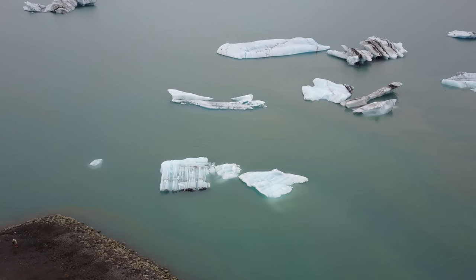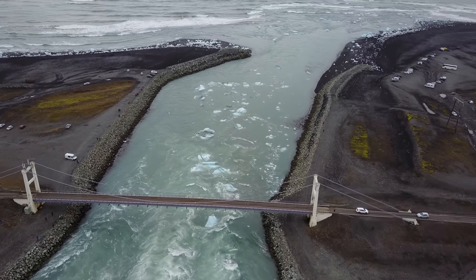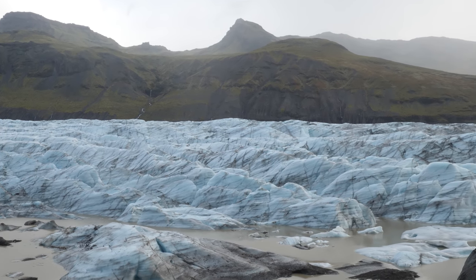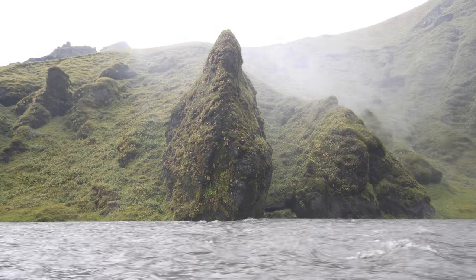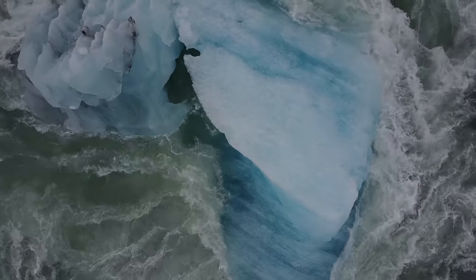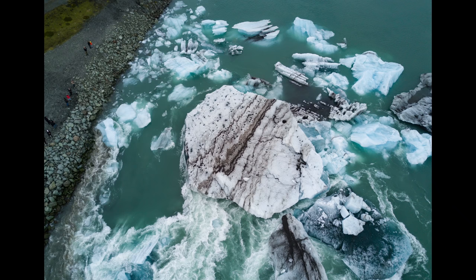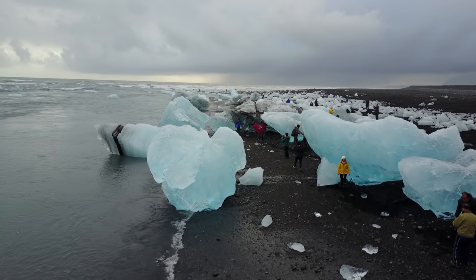No surprise that Iceland has a lot of ice — it has some of the biggest glaciers in all of Europe. We visited one calving glacier that's pushing down towards the sea, but it's receded over 50 meters in the last year. At the current rate it'll only be a few decades before it's melted into the sea. The glacier lagoon is a tourist hotspot and absolutely beautiful — giant icebergs floating in the lagoon as they wash towards the shore, with beautiful photo opportunities of the tide washing around the different shaped icebergs.